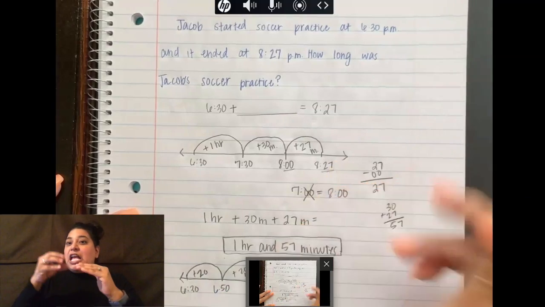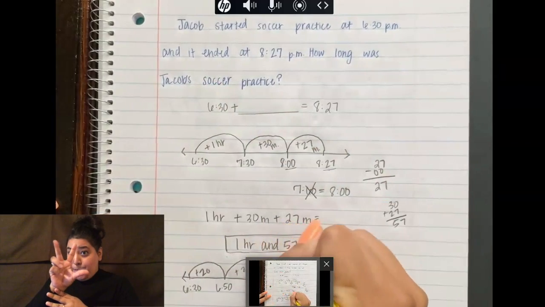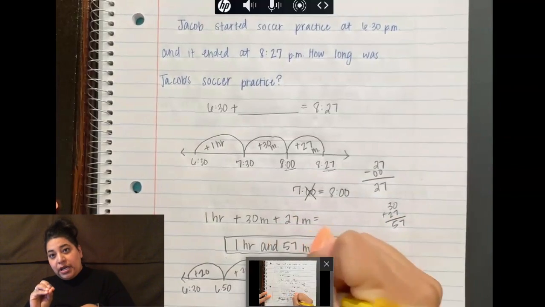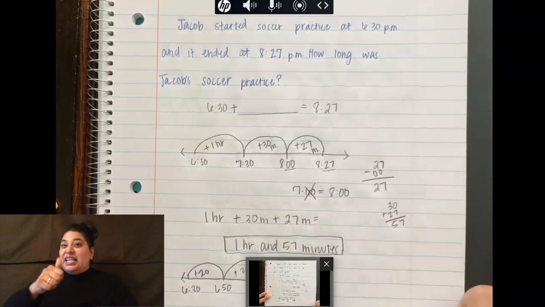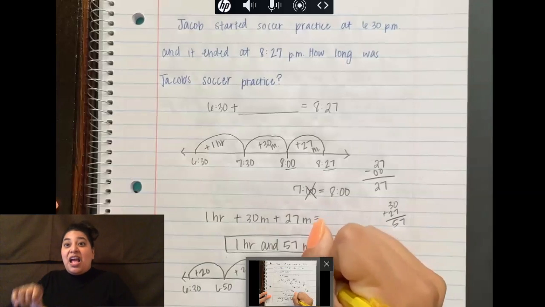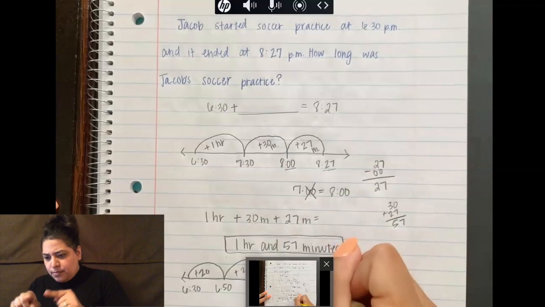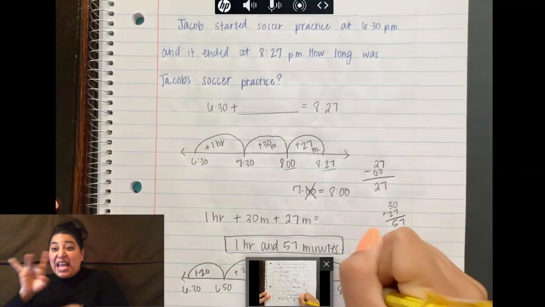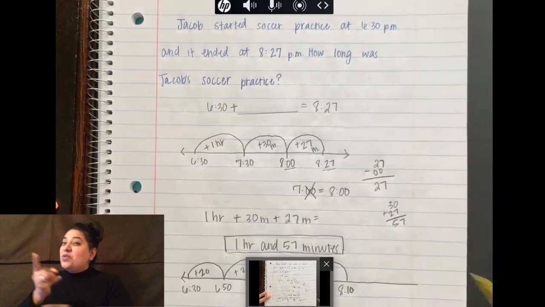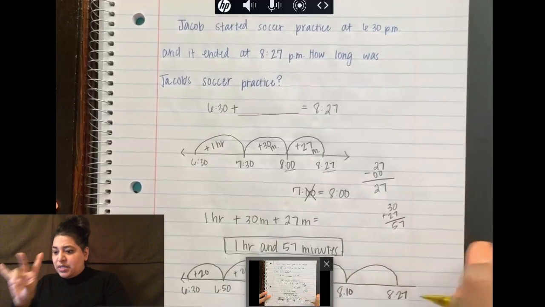I'm still not at 8:27, and I'm probably gonna have to make this longer. So let's add 30 minutes. That's gonna be 7:40, because 30 plus 10 is 40. 7:40. I'm gonna keep on going, because we're not yet to 8:27. Let's do another 30 minutes. So if I do 40, 50, 60, that's 8:10, because I got to add that last group of 10. I'm getting closer. And then let's finish. Let's figure out how long it takes to get to 8:27.